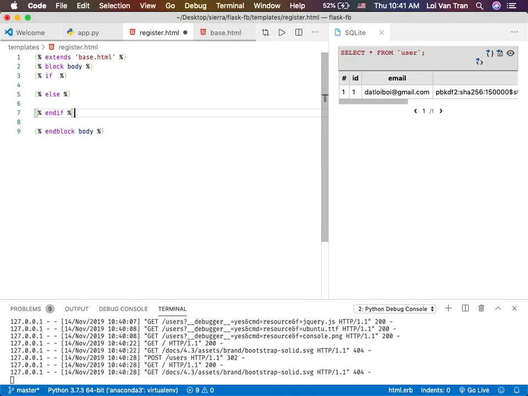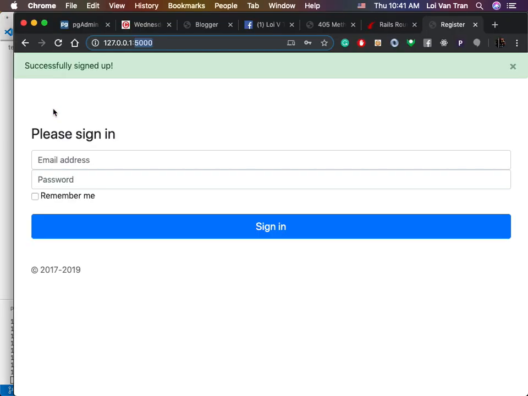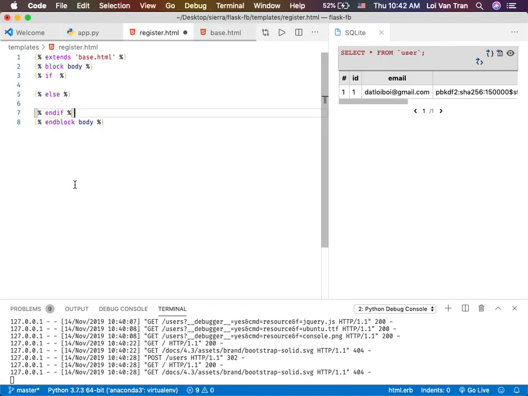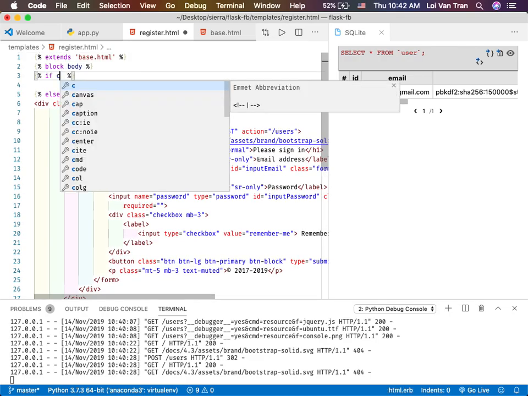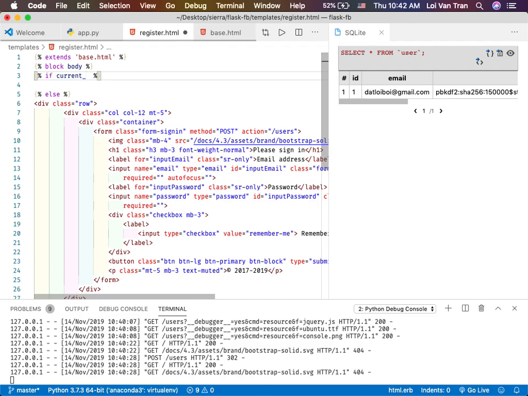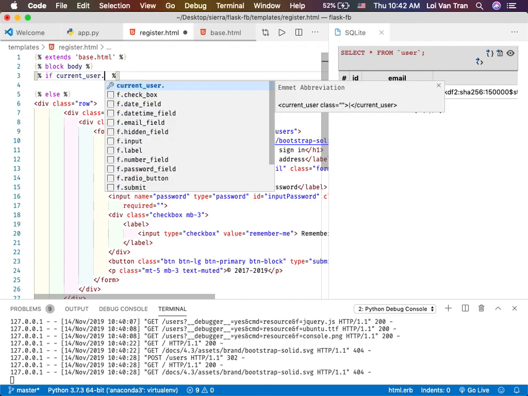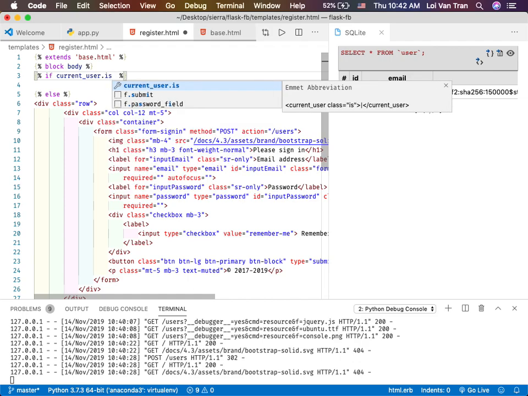We just signed in, right? Why do we see a sign in form? Our job is to hide and show stuff on the screen. That's a part of our jobs, okay? So we're going to say if not current user is authenticated.